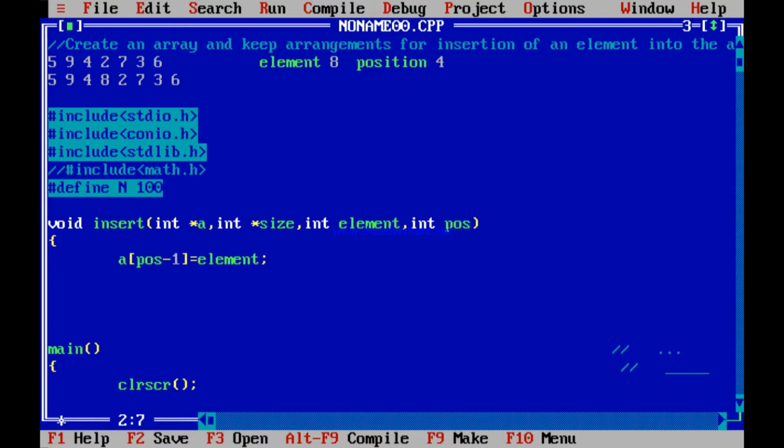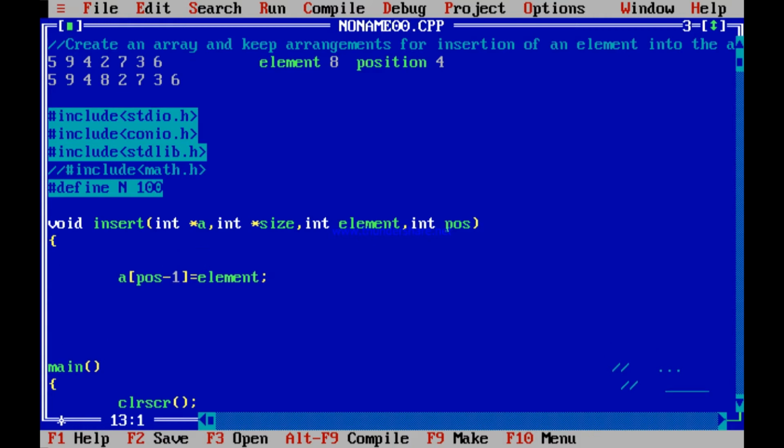Insertion means 2736 should shift back, making like over here. 2736 should shift, making a space for 8 to enter. So yes, this statement is correct, A position minus 1 equal to element. But prior to that, the shifting of other elements should happen.